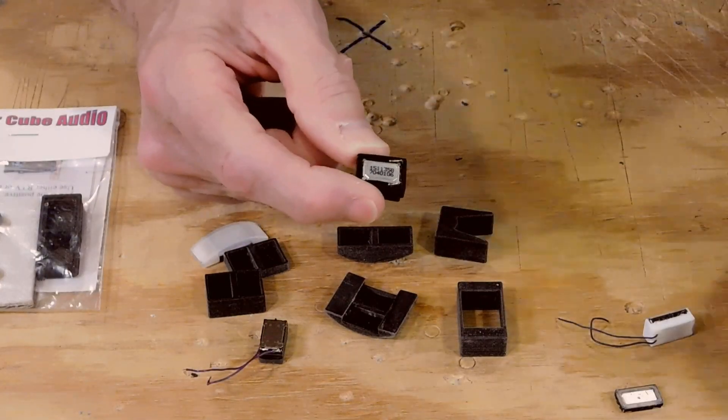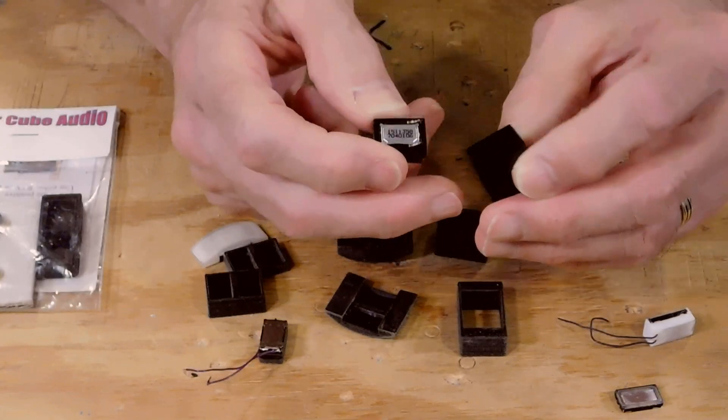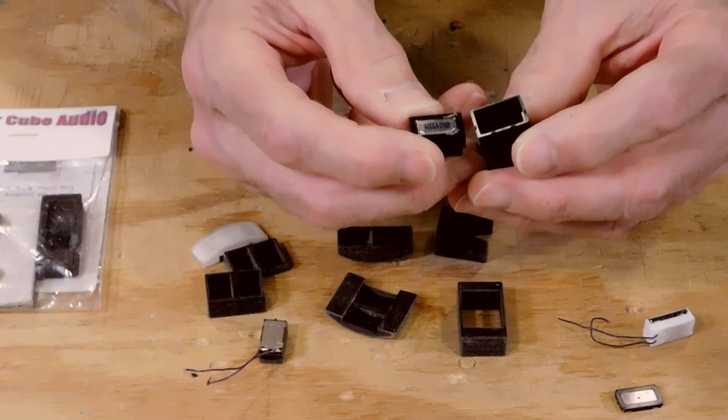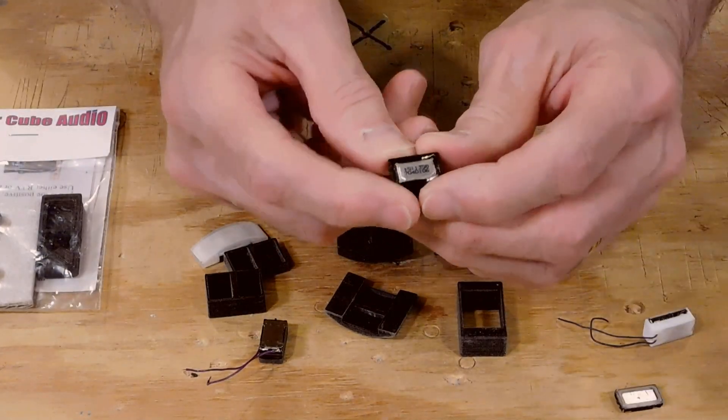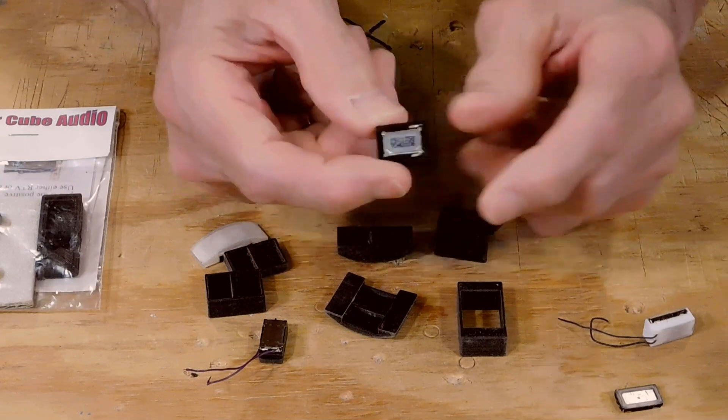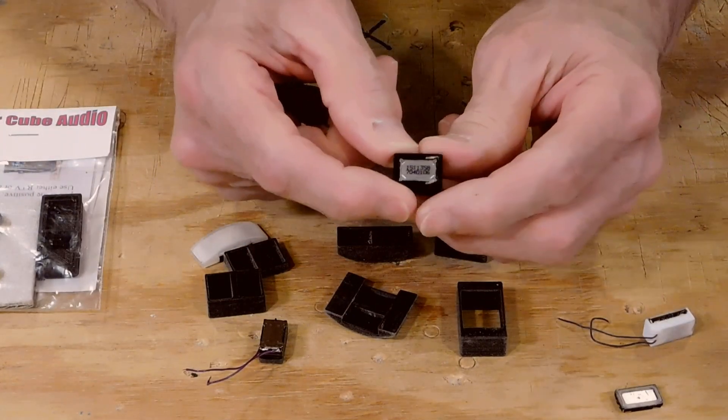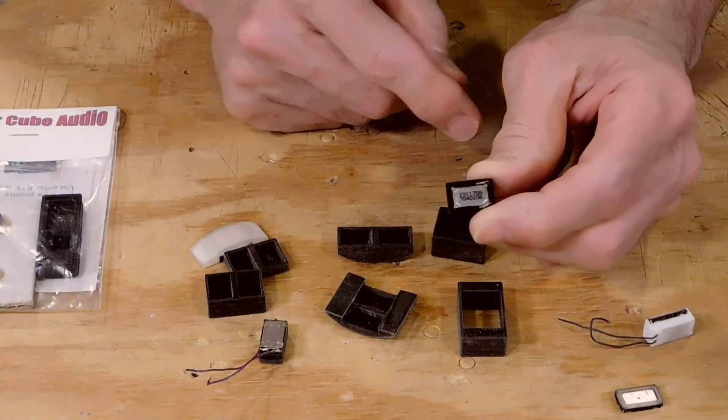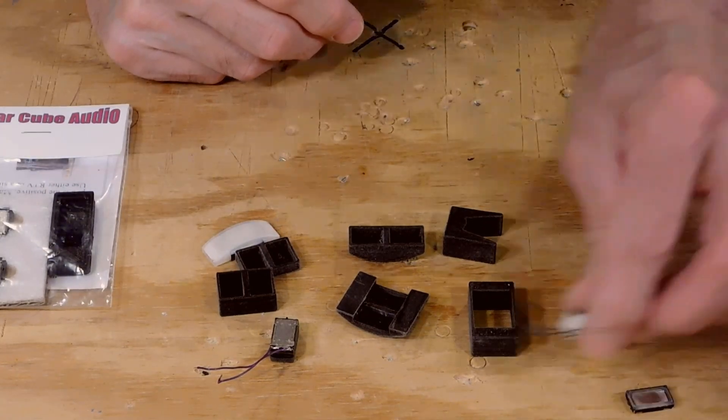I just put a little bit of super glue inside here. There's a little ledge cast in here that the speaker bottoms out on, so I just put a little super glue down there to hold it in place and make sure I've got a good airtight seal. These are very nice speakers. You can get them from Tony's Train Exchange website in two different sizes.